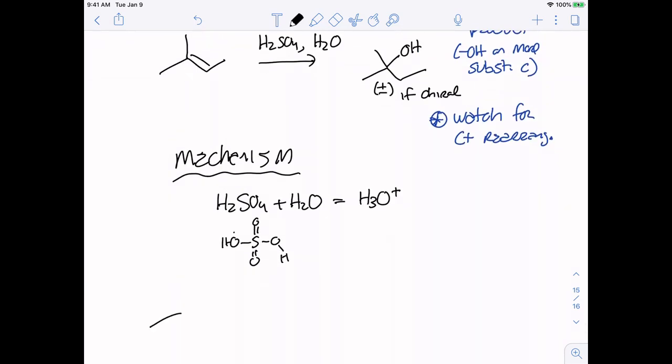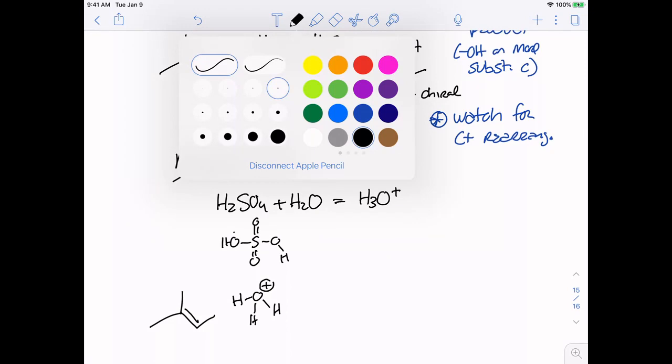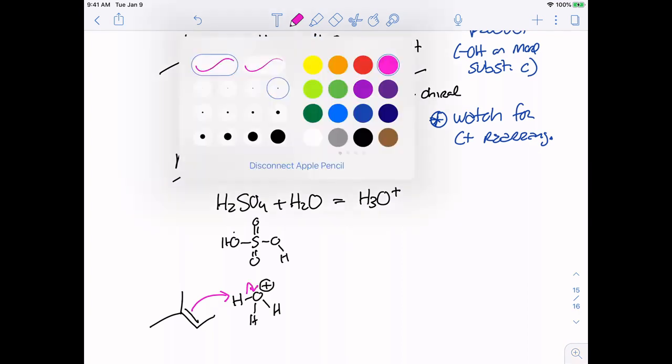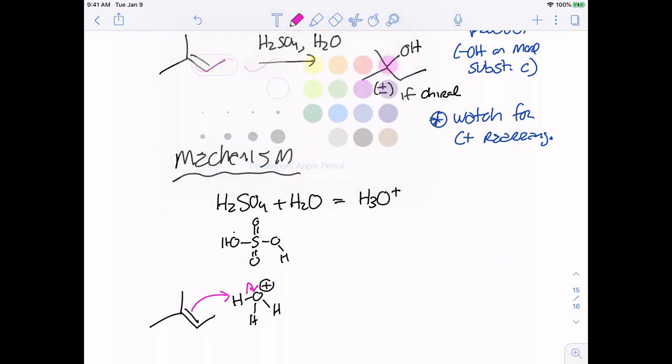So my mechanism, since I'm using hydronium, my double bond electrons, right, my pi electrons are going to grab onto a proton and I'm going to break that bond. If you were using, let me draw it up here kind of small, if I was using this one, it's going to grab onto one of those protons. I do have 2 of those OH groups, it doesn't matter which one, and you're going to break that bond.